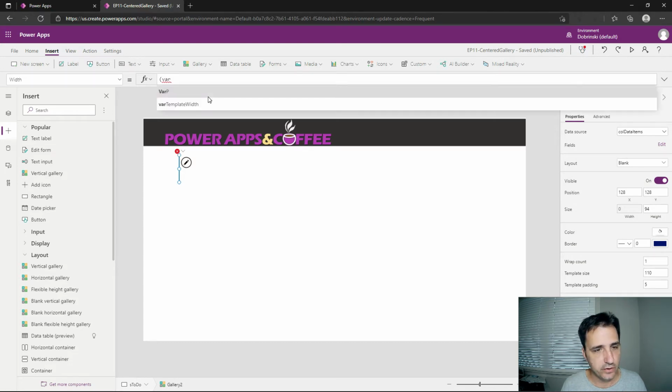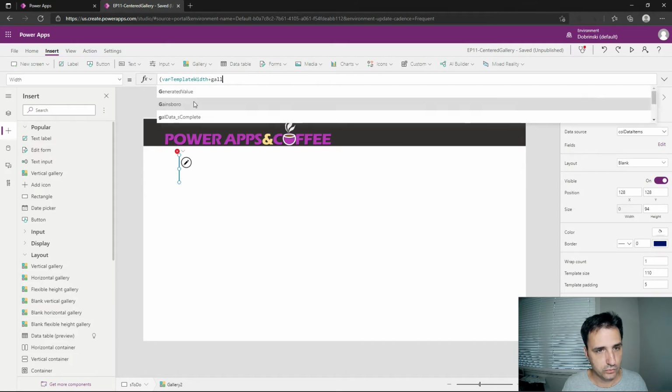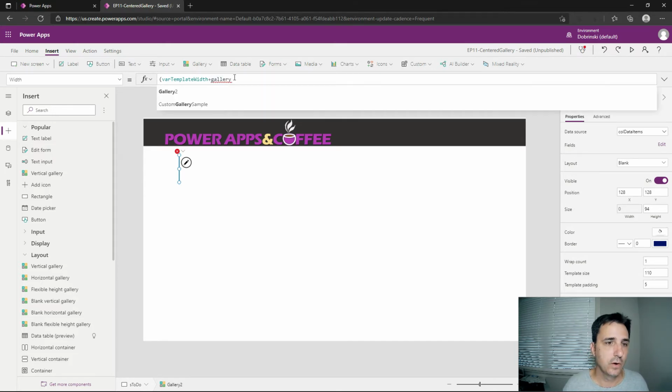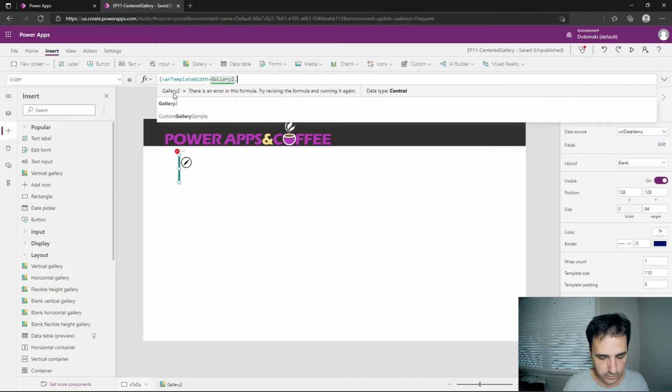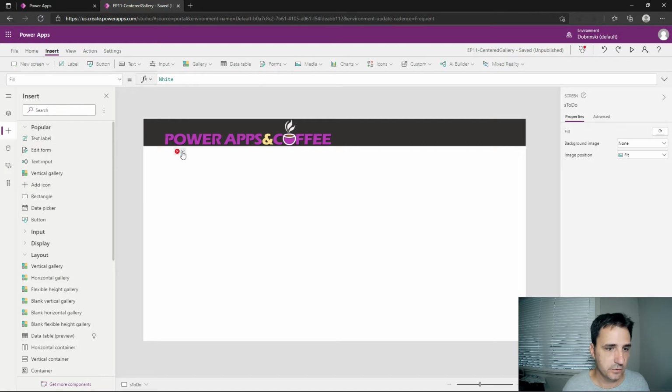So if we do our template width plus our, what did I name it? Gallery 2. Template padding. Ooh, where'd you go?